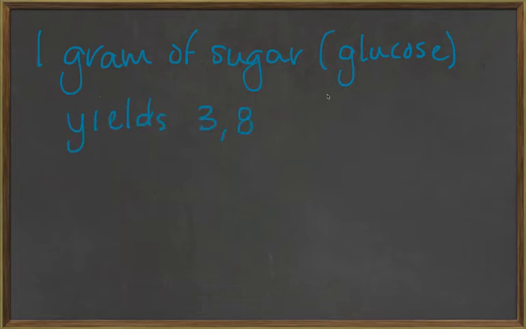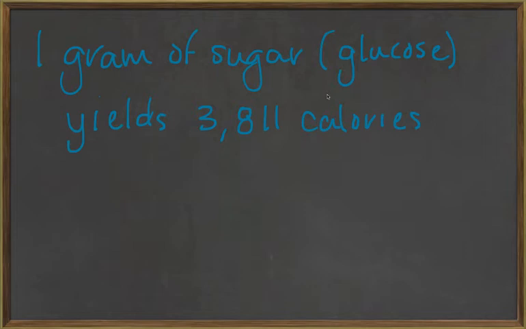At the very end of photosynthesis, I get glucose out of it. 1 gram of sugar, and I'm going to talk specifically about glucose because that's the one that means the most to me. I can also talk about fructose, I could talk about maltose, I could talk about sucrose, which is the sugar that you would find on your table. I can talk about all of those, but glucose is what I'm most interested in since we are talking about photosynthesis. If I break down 1 gram of glucose, it yields 3,811 calories.